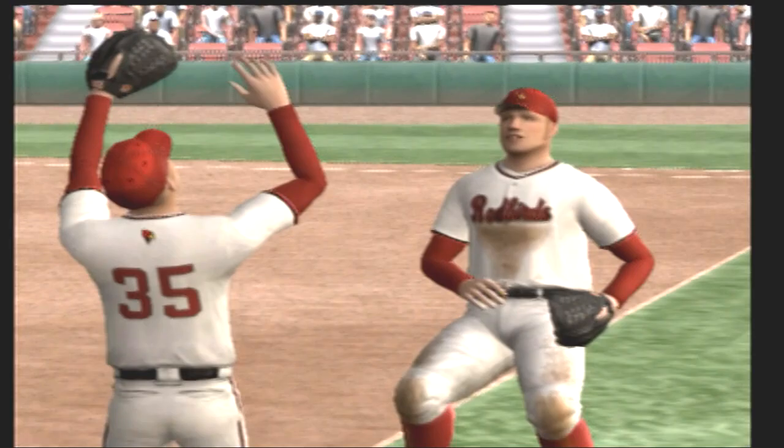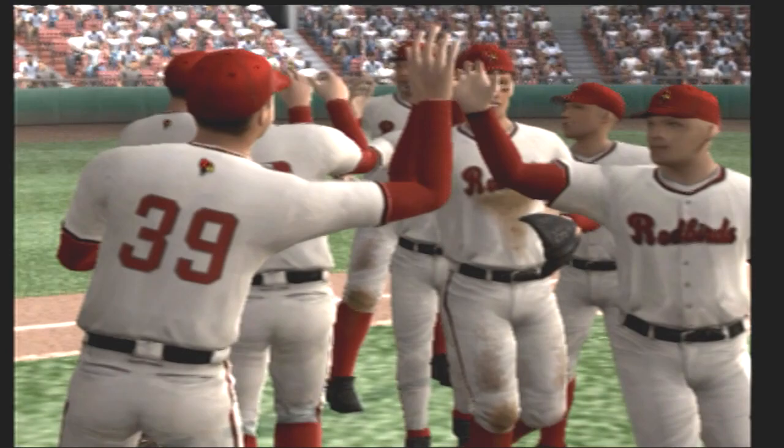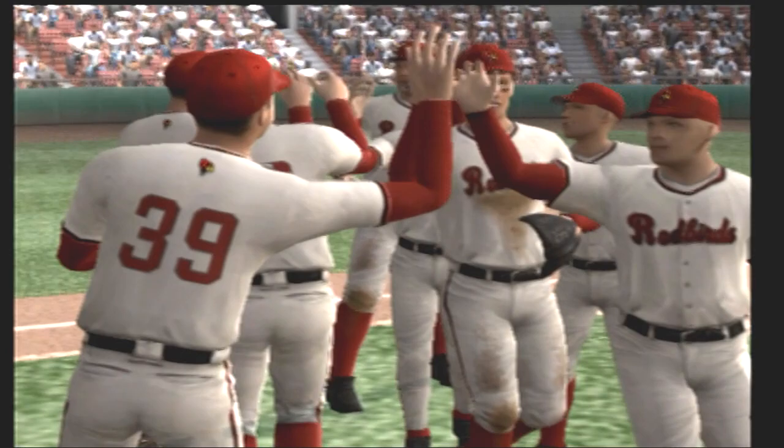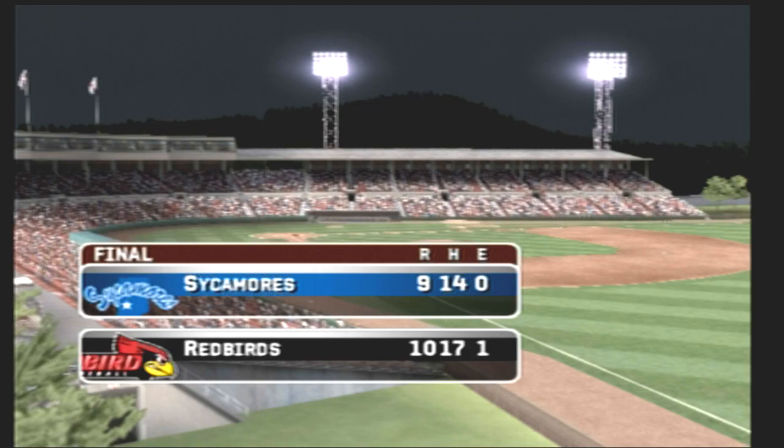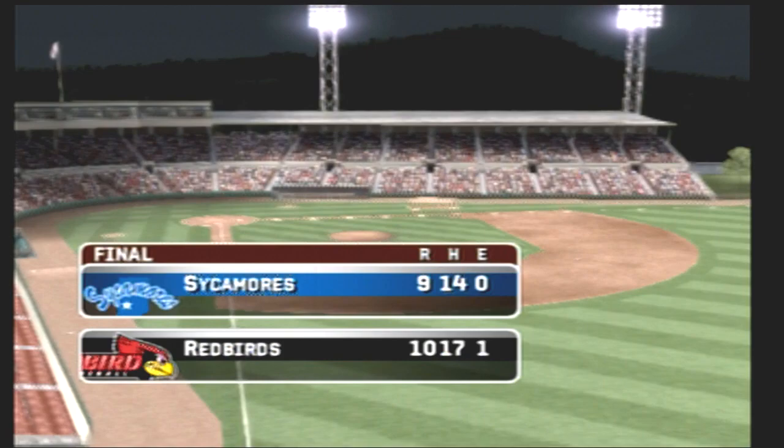And that does it for the ball game. The final score: the Illinois State Redbirds ten, the Indiana State Sycamores nine. Well, it was a high-scoring ballgame and really a tough night to play defense — you're out in the field so long in those long innings, it led to a lot of those defensive miscues. In the end, tons of runs scored — really an exciting ballgame. As this game cast draws to a close, this is Mike Patrick with Kyle Peterson saying so long for EA Sports MVP 07 NCAA Baseball. Have a good night and thanks for playing.